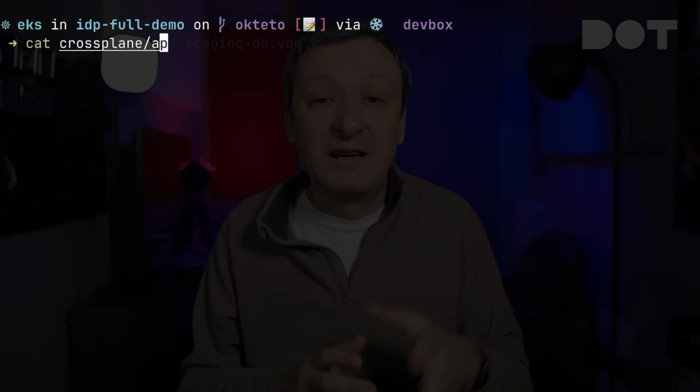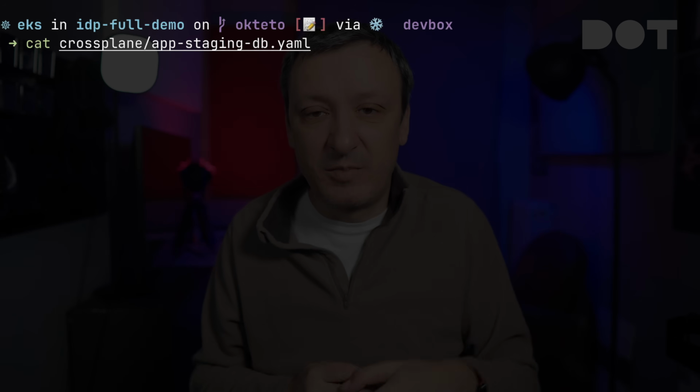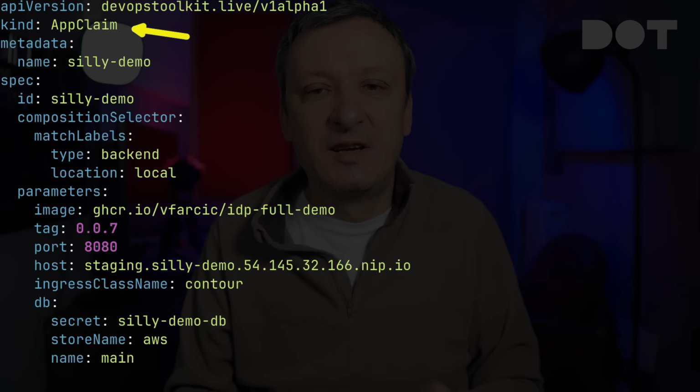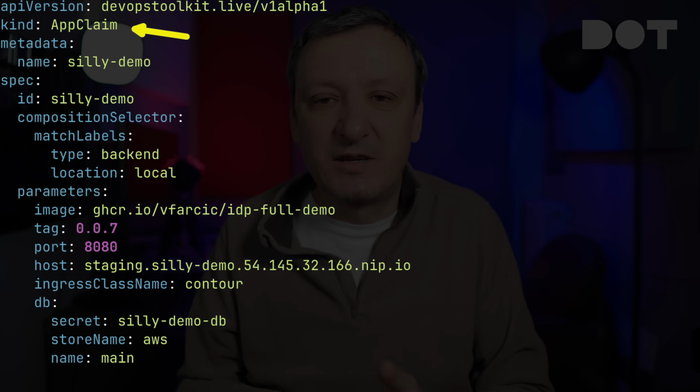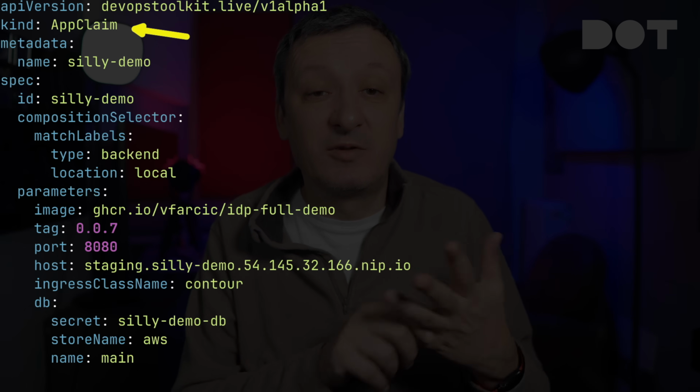What matters is that your production is complex and that your staging or pre-production environment is just as complex as well, as long as you want the parity between those. Now, let's take a quick look at how I defined the backend application. It is a custom resource based on a CRD that acts as an abstraction that removes all the complexity and focuses only on what matters to developers.